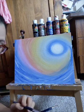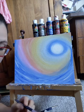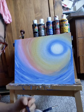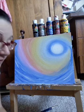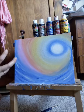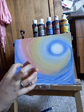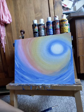And JC has a tip too. She says, on other classes, I have seen teachers use a clean, damp brush to blend their colors and soften stuff. Perfect. Yeah, that's a great tip. Thank you for sharing that, JC. That definitely helps. Usually there are big brushes, sometimes almost like makeup brushes. They really work nicely. They're very big and soft, and if it's slightly damp, not with too much water at all, it can really help with that too. So that's a really great point. Thanks for sharing.